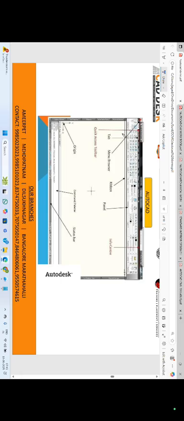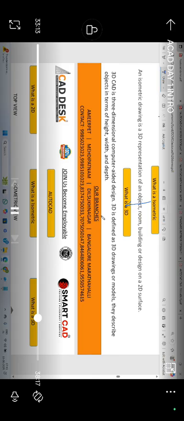I will start with the drawing tools, but before explaining the drawing tool part, first I'll show the user interface in one complete class. Then what is the tool name, what is the use, why we use that, all that I'll show you one by one. Once the tools are done, I will show you simultaneously.